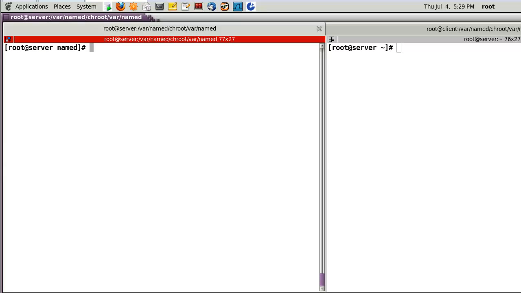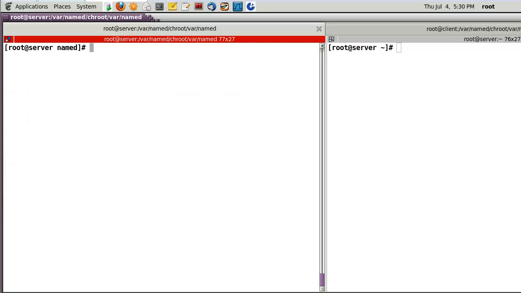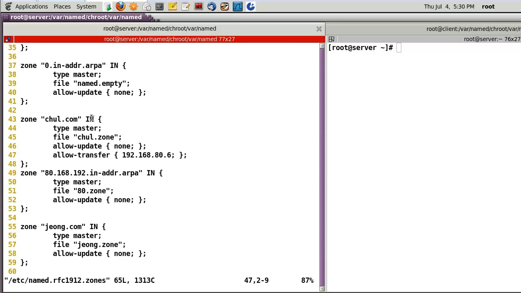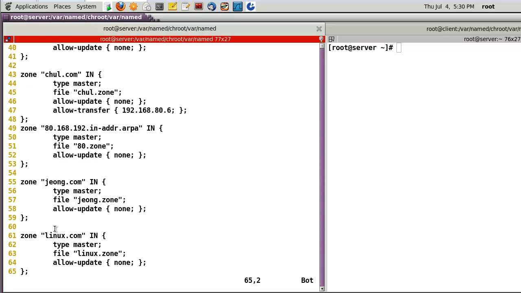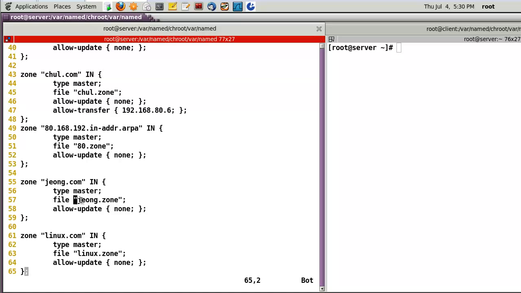And the second, before you start this one here, please check the ownership. So here, 80.zone here, root:named, and the char zone must also have root:named like this. So now let's add one more domain in named.rfc1912.zones. In my case, I already have here john.com, master file name john, allow-update like this.